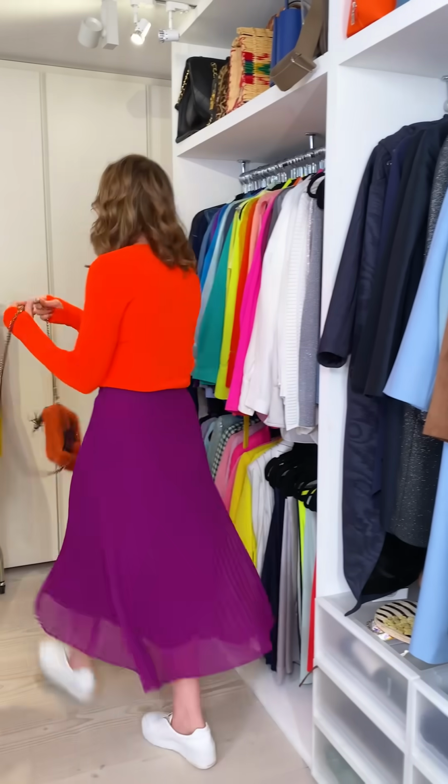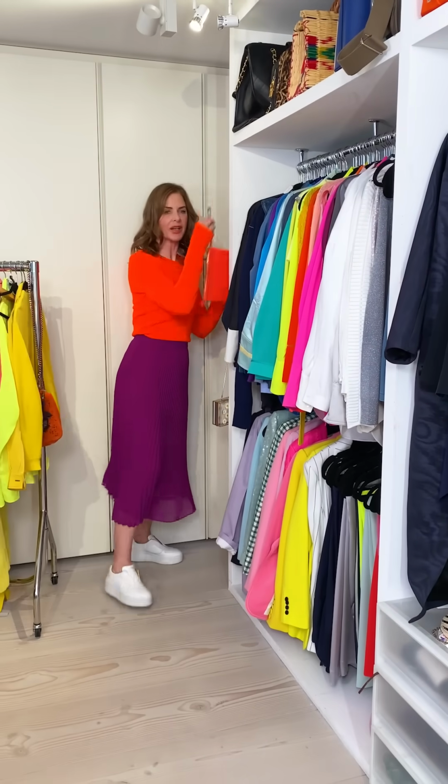Yeah. But then I also, Jemima, I was thinking of that because I feel that colour. Let me just look in the mirror and see. I've got the cleanness of the colour going against the skirt. So I sort of love that combo. Where's the clutch from? A little Anya. Oh, I know, sweet. I got it as a present and I've hardly worn it, and I'm now realising I so want to use it. And it's got a little strap.